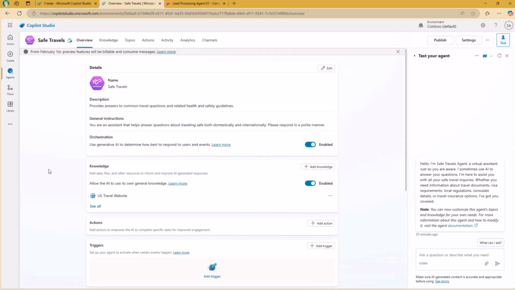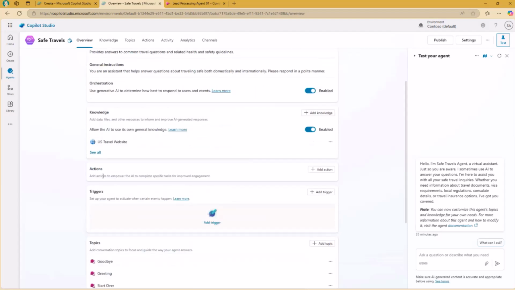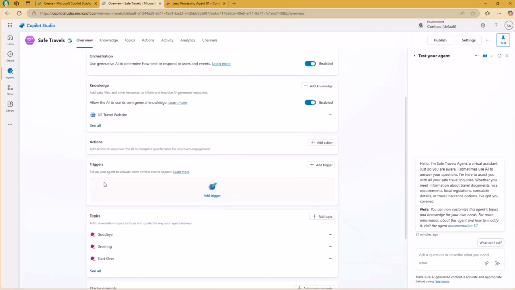So this is an agent that has been created, and this is actually one of the templates available to you from Microsoft. I'm going to focus on really 3 or 4 things as we go through this today, but I want to point out to you where they are in the interface. The first one is we're going to talk about actions. We're going to talk about triggers. So a trigger is what starts this Copilot. Now, if you've never built one of these before, you probably think, well, the way I always start working with Copilot is I give it a prompt. But when you're creating a custom agent, the agent can decide to start on its own, like when someone updates a record, when a lead gets created, for example.